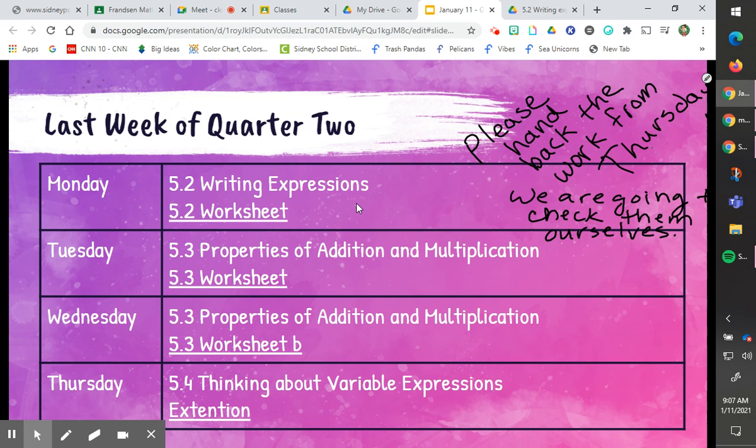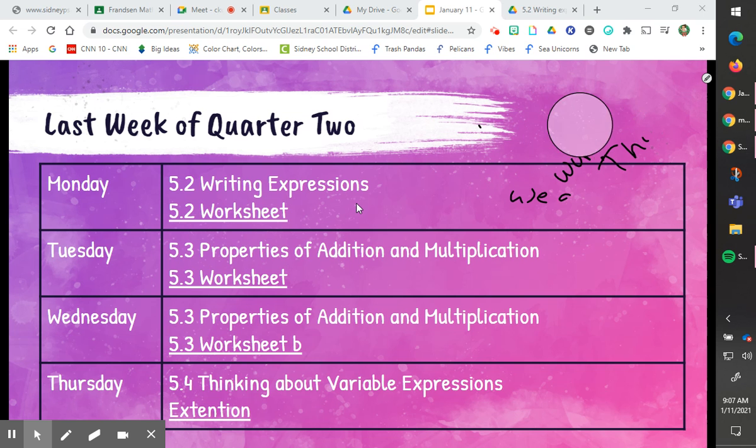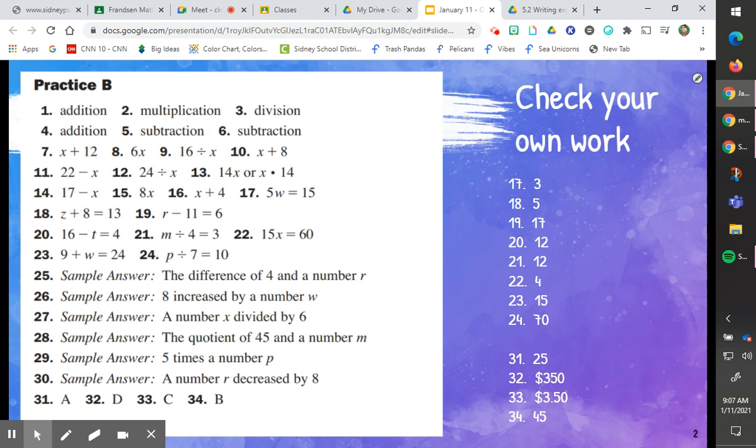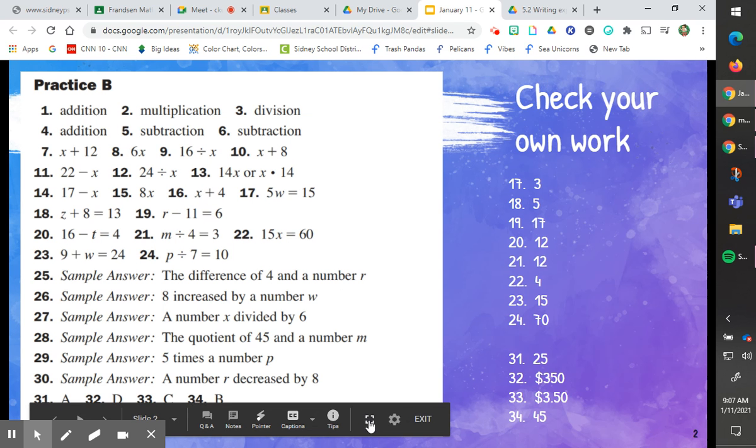Okay, most of the kids in my group are ready, so I'm going to move on to the next screen. Please have a different colored pen or pencil ready so that you can check your work. Okay, we will be making corrections if we have errors. If you don't have an extra pen or pencil, in my classroom I have extra colored pencils and those will work too. So you may go ahead and use those if you need to.